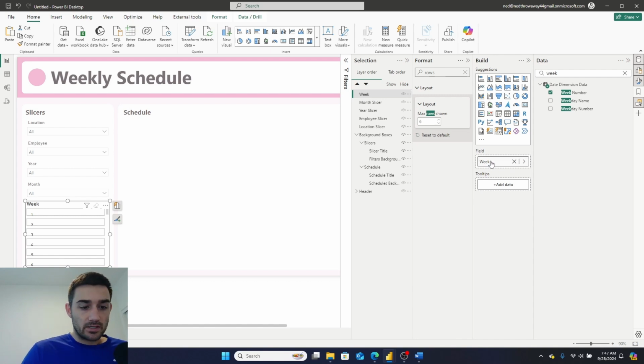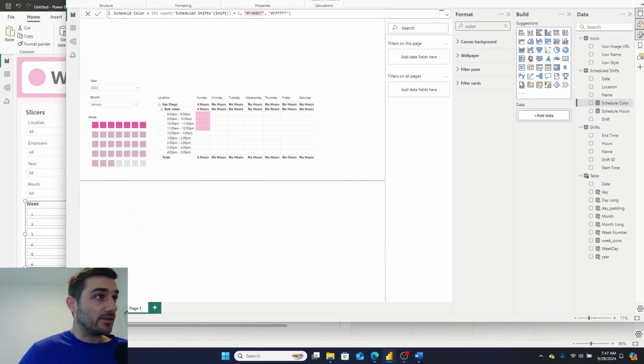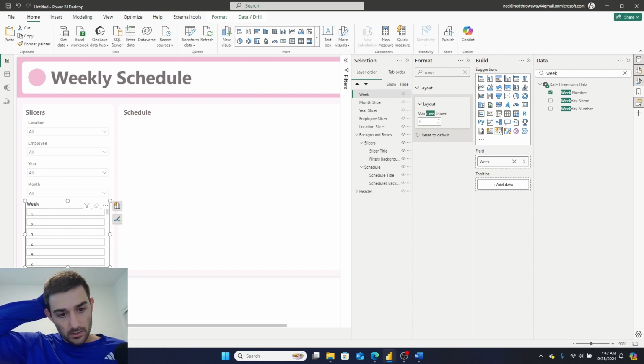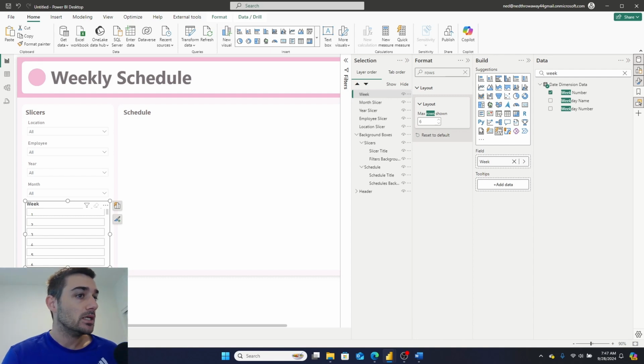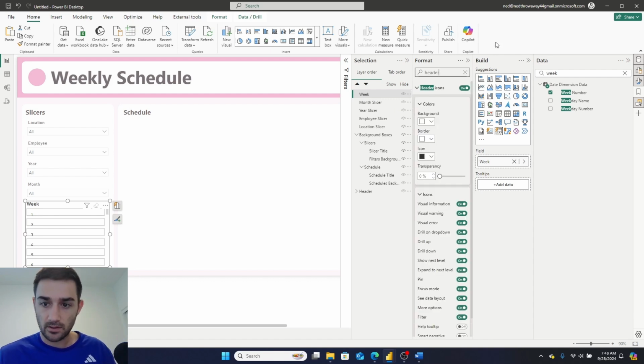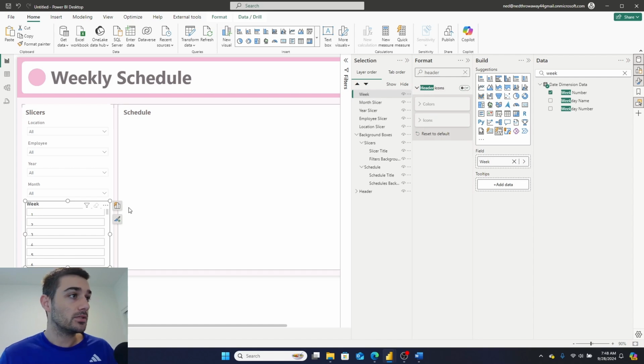Now, in the example that I showed you, you might have noticed I was planning to use some really fun squares. The way I can make those squares is by using something called SVG icons. Power BI can render images if they are in a specific format. SVG stands for Scalable Vector Graphics. One thing, I just noticed the header icons are on for this one, so I'm going to turn that off.